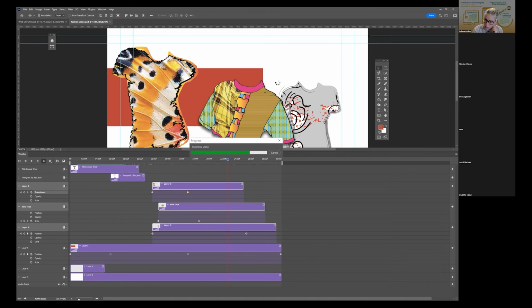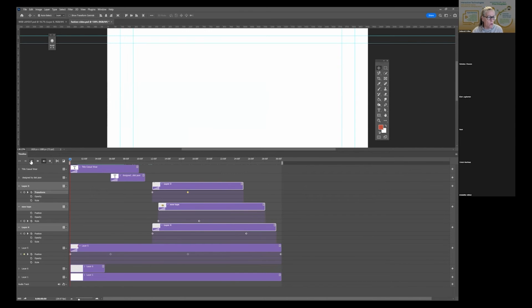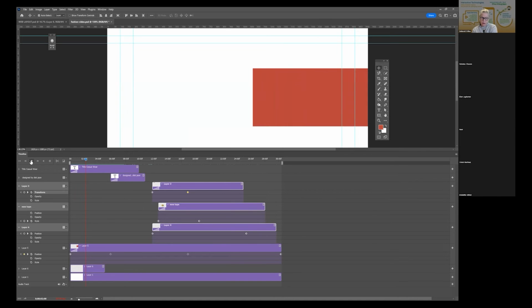And then you'll see a marked difference between what plays in Photoshop and what plays in the real video. So let's see what that does. Just to show you again what it looks like in real time with Photoshop. Things are coming in. Feels like slow as molasses. And of course you have music. This is why it takes a lot to make a good video, it takes a lot of things to see.